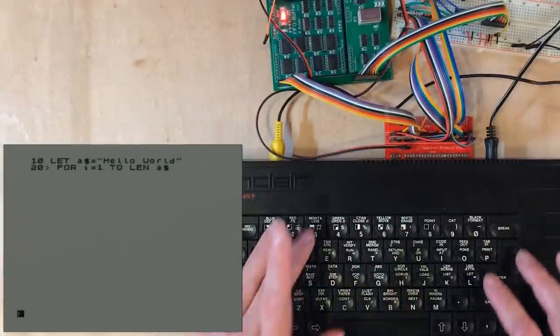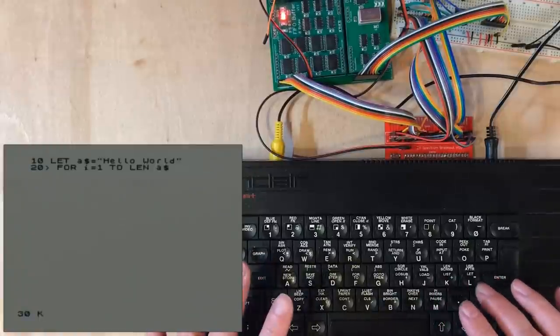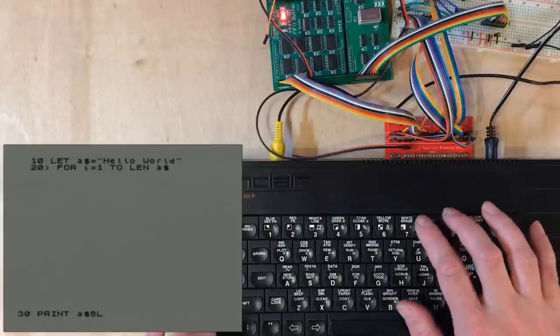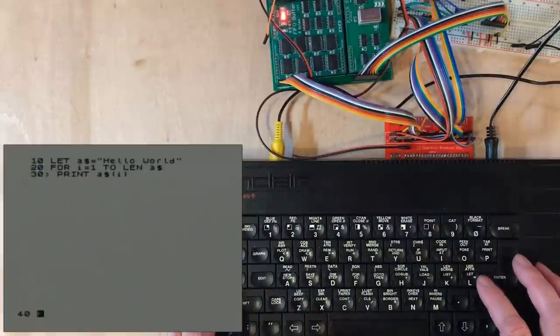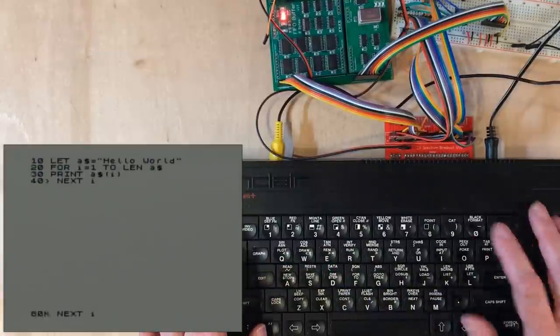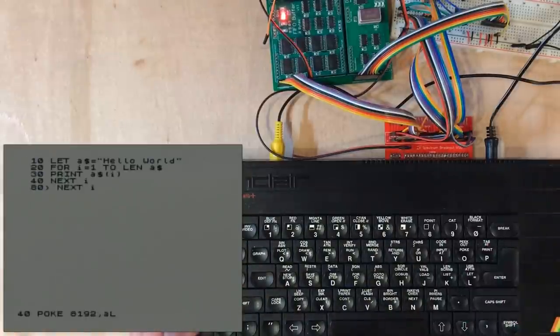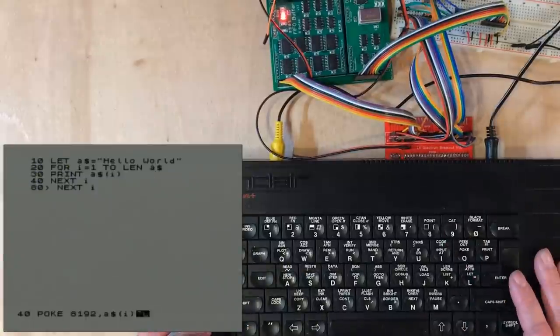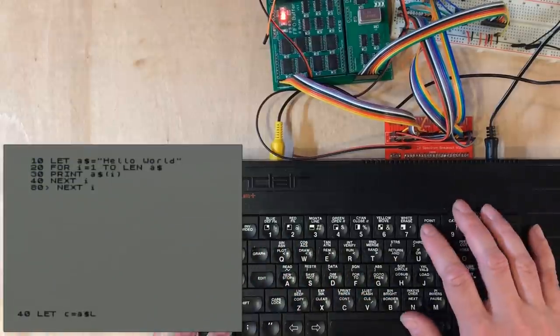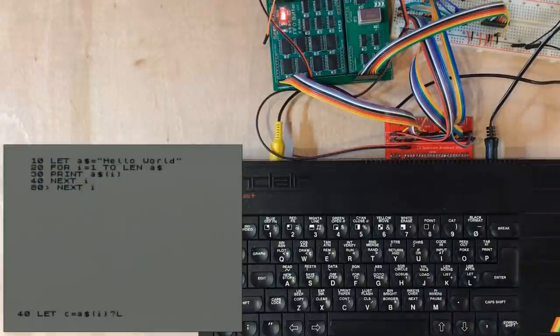Now I need the individual character, which I think I can index like an array. No square brackets. That's working. Okay, what's wrong there? It's not letting me do that. Okay, I think that string operation is pulling me out string type. Is there a keyword to convert them?